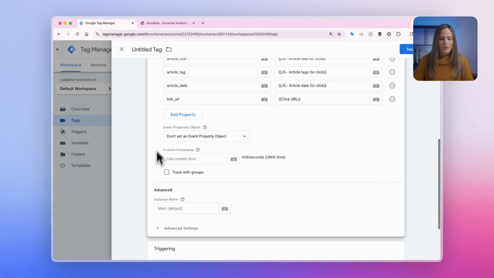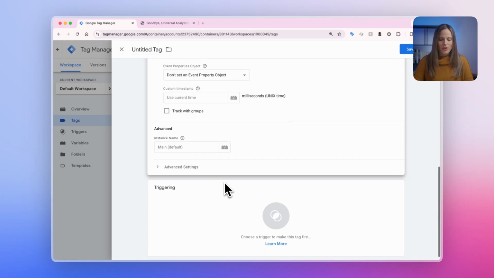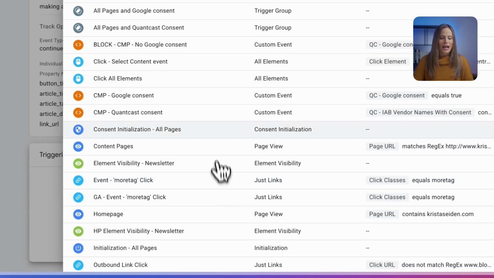I've now set this event up essentially the exact same as I had this event set up in GA4. And it was super easy because I already had all of these built-in variables within Google Tag Manager. Essentially, it was just a copy paste from one system to another system, which I love because I can reuse it all and be sure that I'm tracking the same things from system to system. Of course, there's a few more settings here that we can go through. And then I want to add my trigger.